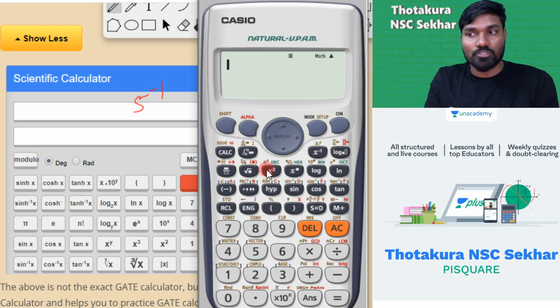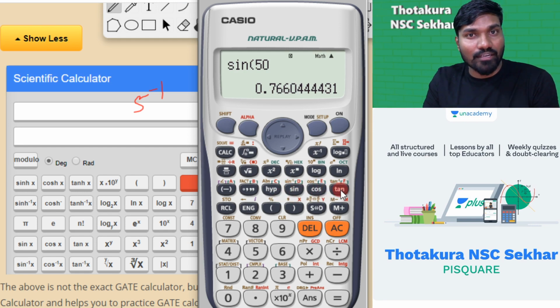Like suppose I want to find X square or 5 square. This button I'll use, right? X square, this button. So 5 square is equal to. Simple. Now if you want to perform sine or cos, sine 30 or cos 30 or anything. For sine, cos, tan, log, ln, for all these, do we have X here? There is no X here. If there is no X here, I can directly first enter the value, then 50 degrees or any degrees, equal to, that's it. Why am I entering this first? Because there is no X associated here.